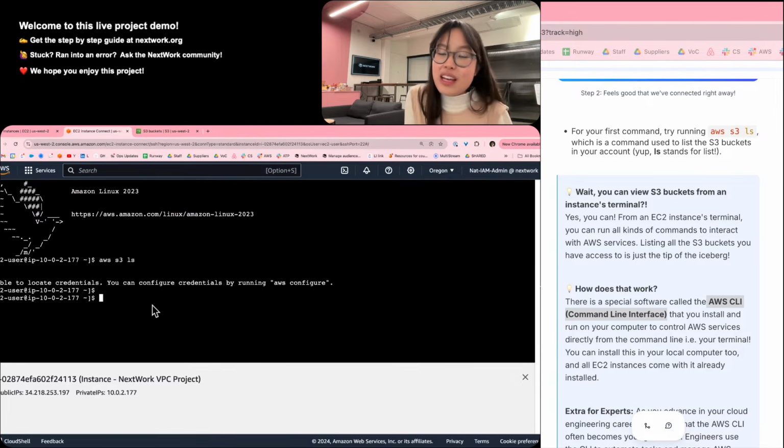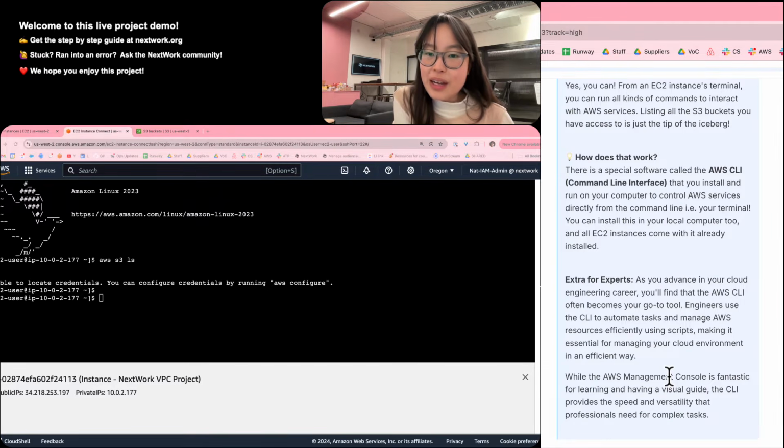This software is something that you can just install, and once you do that, you can start to control your AWS account from within the terminal. So absolutely, you'll see AWS CLI come up as a way for us to manage our AWS account without needing to go into the management console. And this is also a concept that comes up in the Cloud Practitioner exam or Solutions Architect as well.